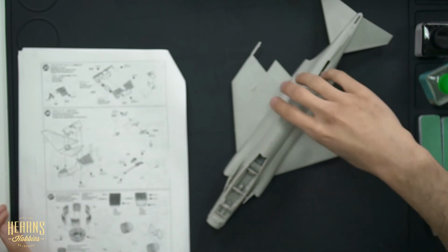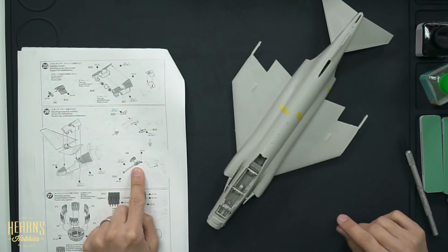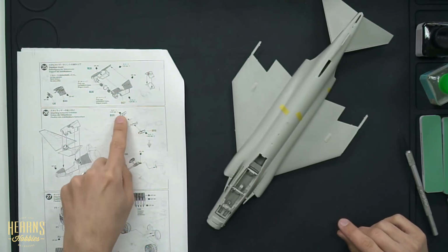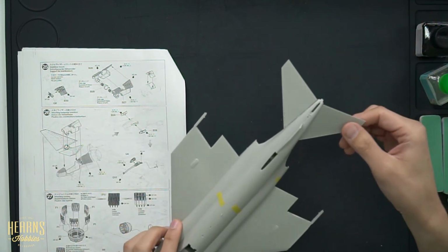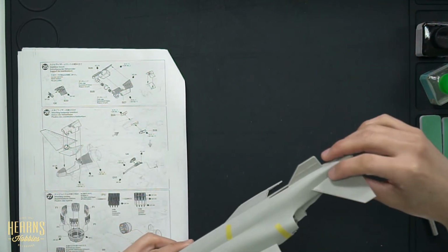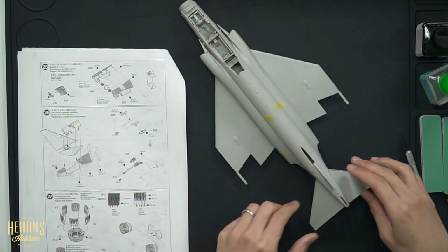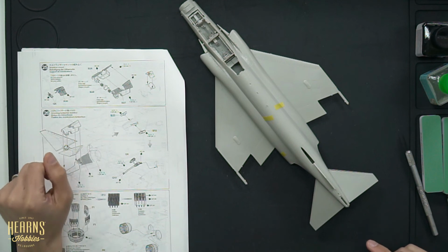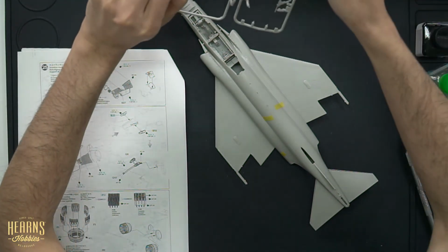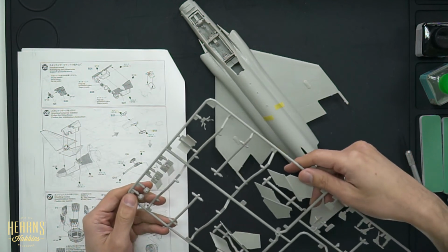Now how about we just continue on with step 26. So we've got the tow hook here, and then there's two panels to go into the actual hinges, because this at the moment is a bit flappy. There's the covers across here, and they'll be running towards the end of this session. So let's go over here, B20 and B19. B20 and B19, here we go.